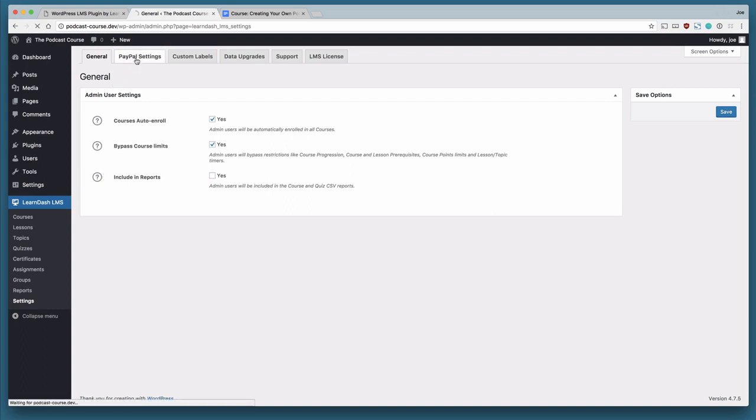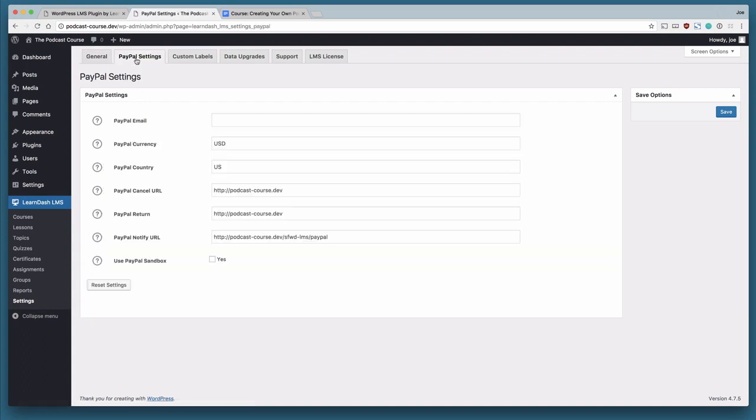If we go to PayPal settings, this is how we're going to set up our payment options. So you're going to put in the PayPal address that you want to use in order for people to pay for your courses. The rest of the information is filled in automatically and can be changed. Things like currency, country, the URLs necessary, and if we want to use the PayPal sandbox, which we will.